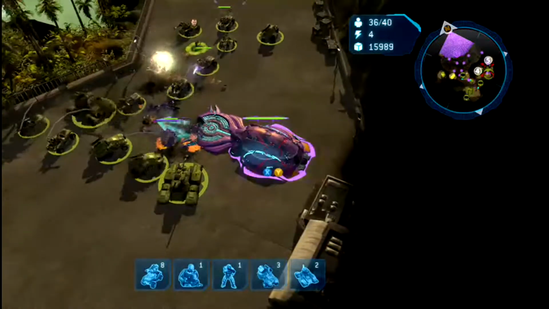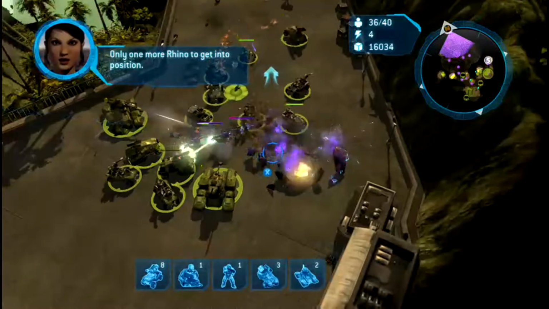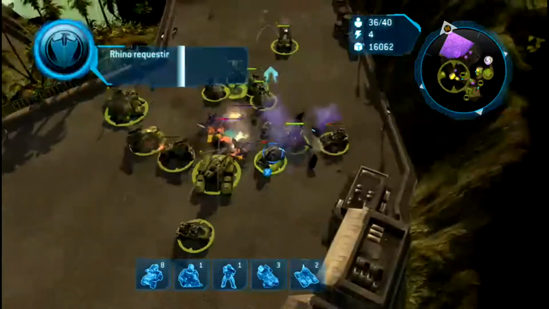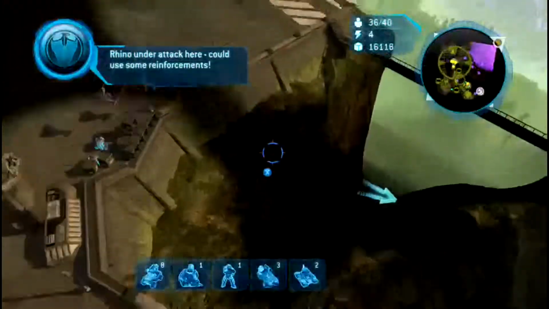Units. Rip them up. Destroy that only thing. One more rhino to get into position. Rhino requested backup now. Local. Rhino under attack here. Could use some reinforcements.